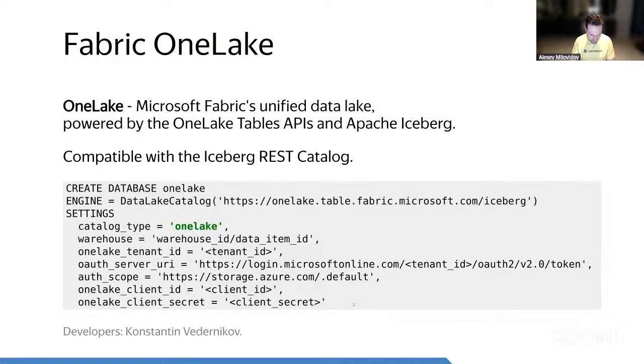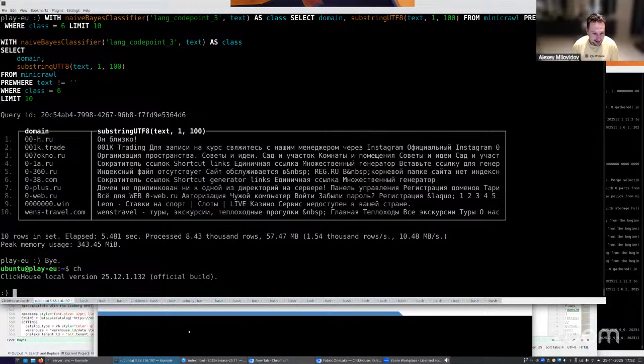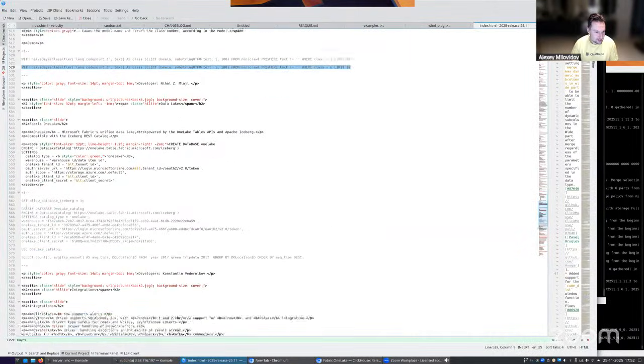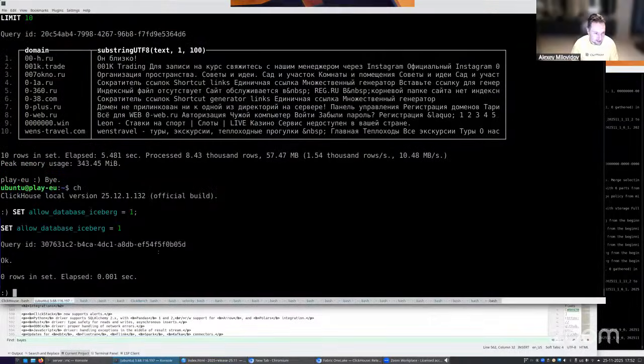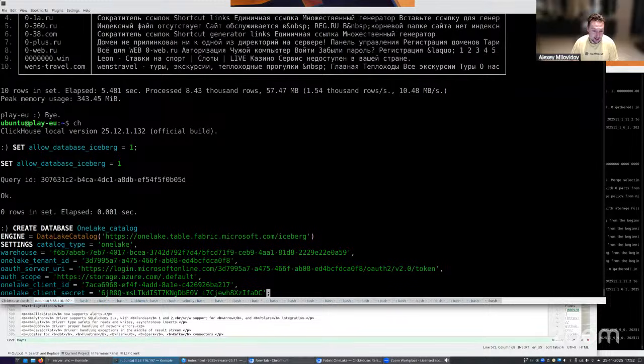I could probably show it to you, just to check if it works. I have the latest version installed, and let me just create it. You can even see the real credentials, but don't worry, we will wipe these credentials just after the presentation.